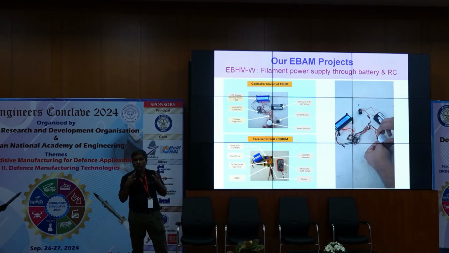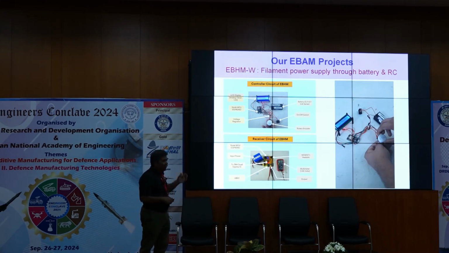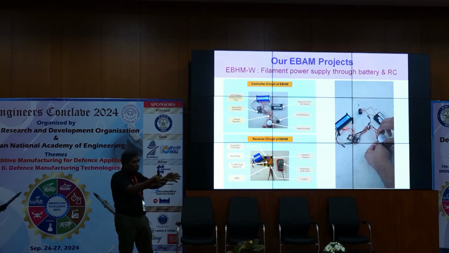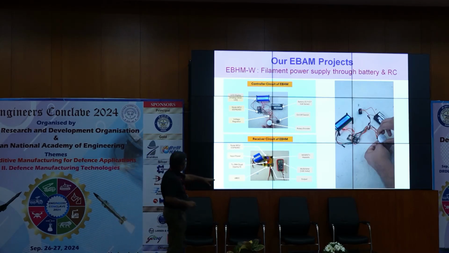So one has to have an isolation transformer and all that. And as you saw, I am also working in drones. In a drone, we use a battery on the drone, and we have a joystick on a radio control, and we use that to control the voltage supply. We adopted the same concept and developed a system.